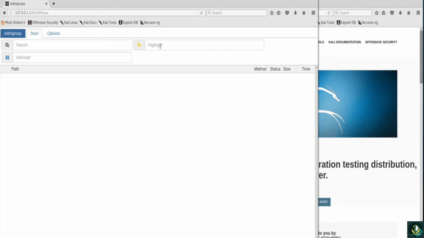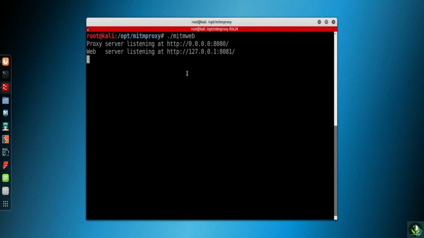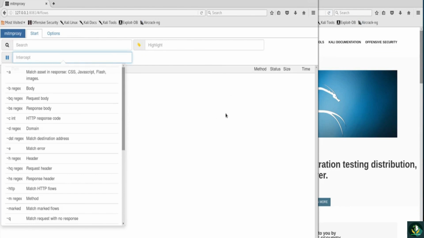Start MITM dump without binding to the proxy port, -n. Read all flows from infile, apply the specified filter expression, only match POSTs, and write to outfile. Start MITM dump without binding to the proxy port, -n, then replay all requests from outfile. And running a script, mitmdump -s examples/sample add_header.py.